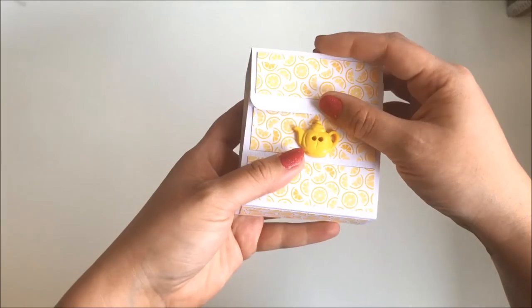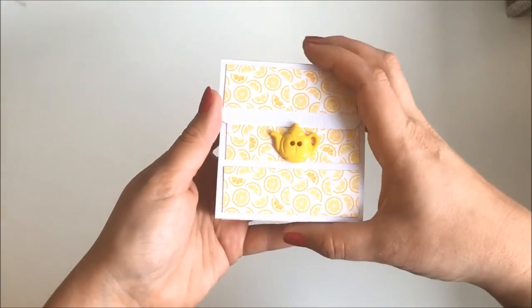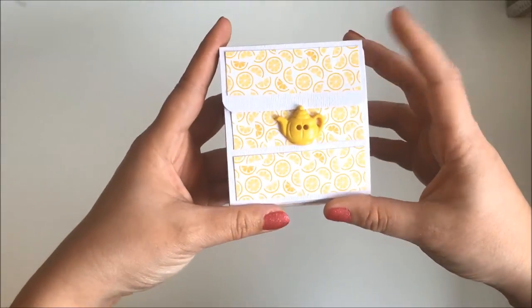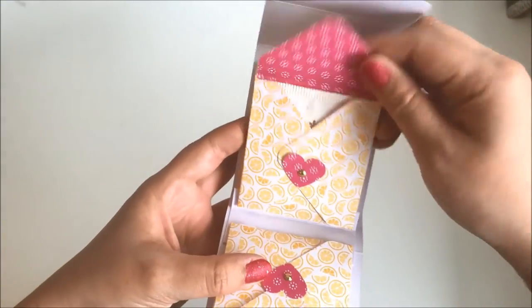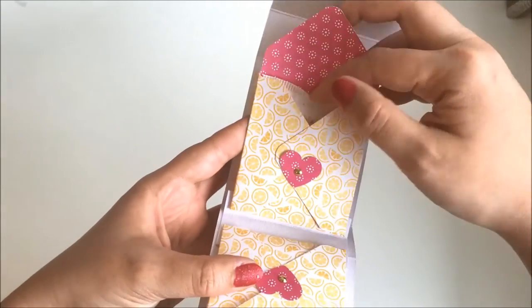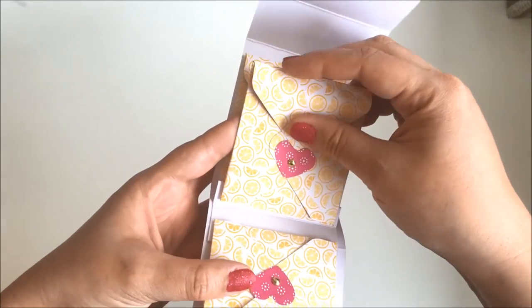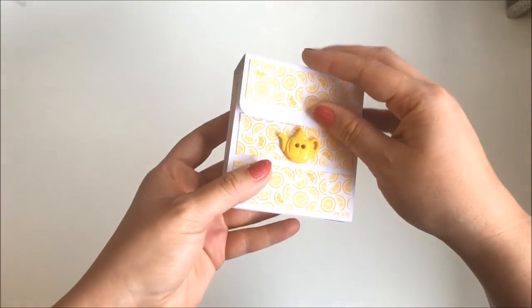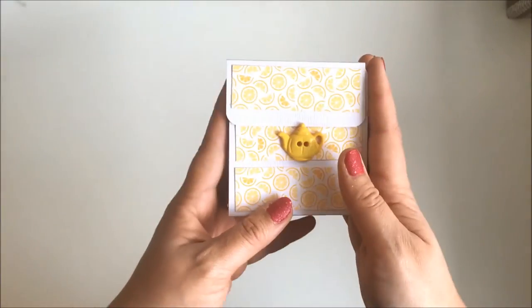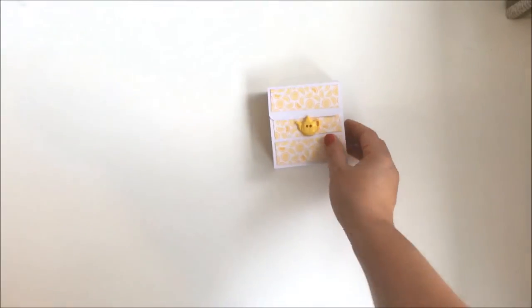That's how I stuck mine together. Then I found a cute little button in my stash that was a teapot, oh my god adorable. I just stuck that to the front so that I could tuck the opening of the box under there and fit it all in. You can see they fit the tea bags in perfectly. I just think they're the cutest gift, and I'm actually going to include this in my happy mail.